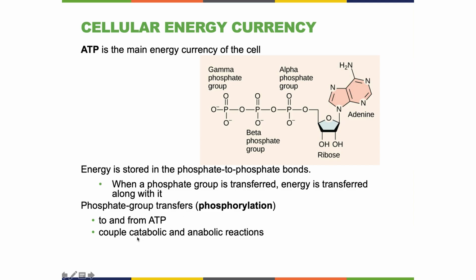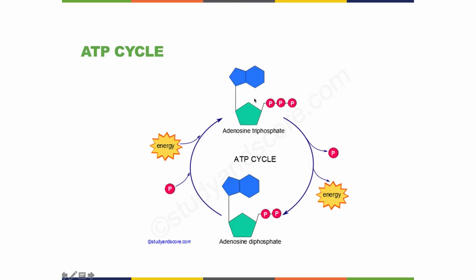It says down here that ATP couples catabolic and anabolic reactions. Well, if we look at the ATP cycle, here's ATP. When it kicks off a phosphate, energy goes with it. And that energy can be used to fuel the anabolic reactions in a cell. So if we're going to build membrane or build an organelle or make a protein or copy the chromosomes, we need phosphate from ATP to do that. But to put the phosphate back on, which we need to recycle the ATP, we need energy to put that phosphate back on.